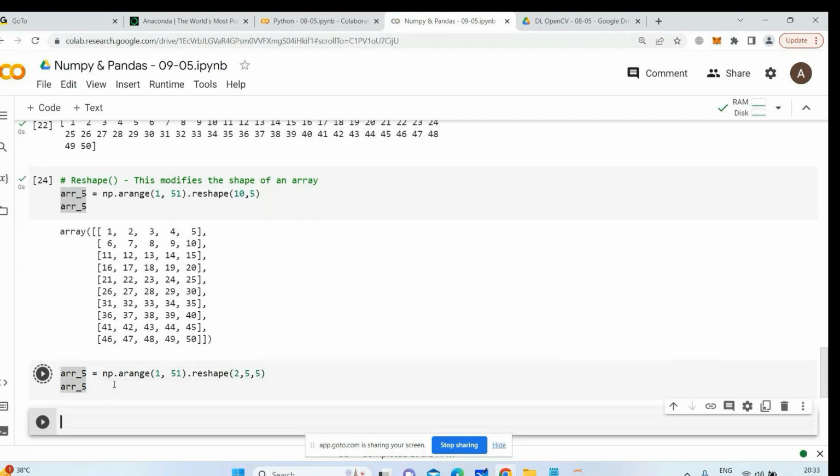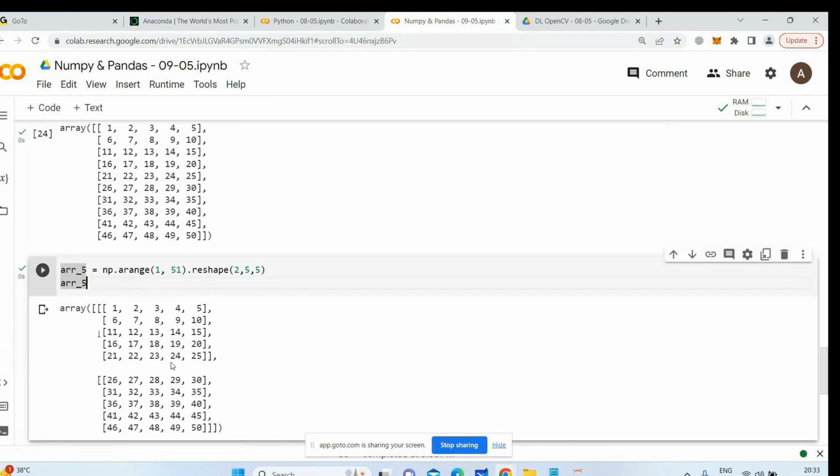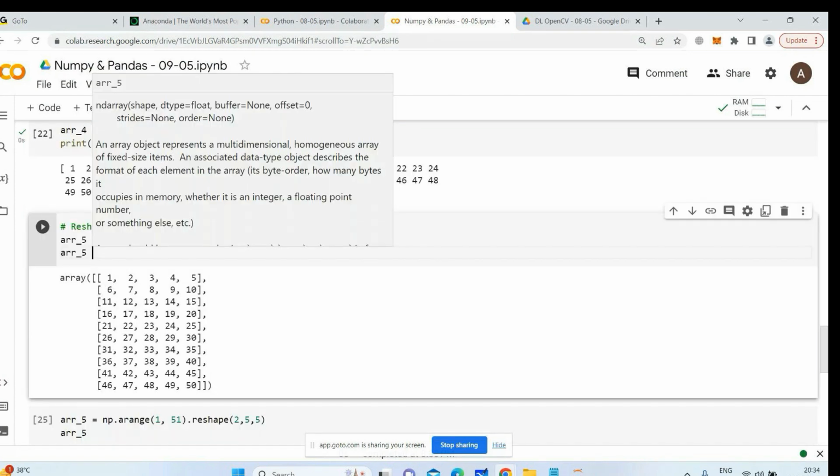It will generate 2 such matrices, which will have all the values in it. So the values will be changed here, as you can observe. We are having 1, 2, 3, 4, 5. Everything is in sequence. And this is how your arrays would be.